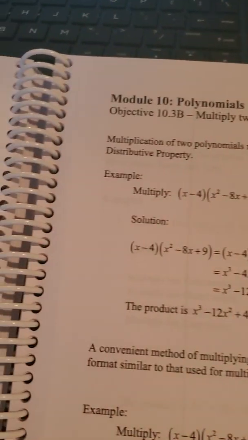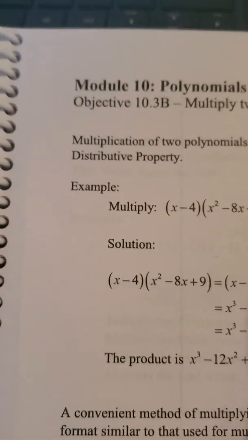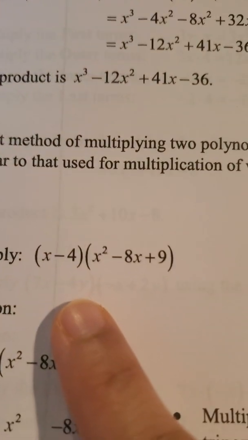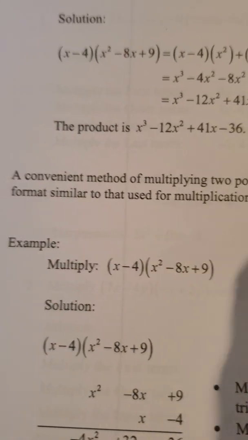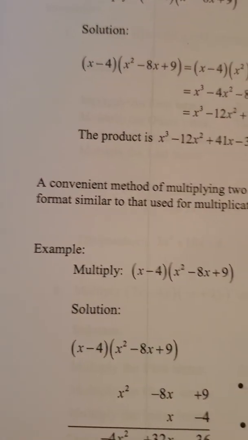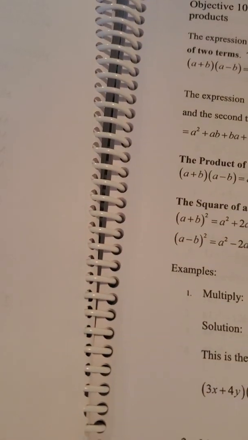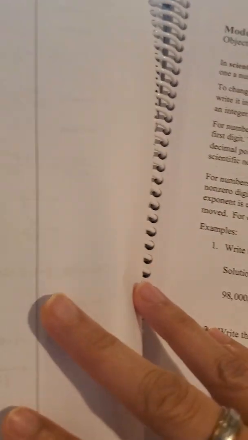But before we get into this, right, multiplying two polynomials, that's where you see we have a group with two terms times a group of three terms. So polynomial times polynomial. And then you're going to have the one where you're multiplying binomials. That means two terms by two terms. Where is that? Oh, the book didn't get into that. Oh my goodness. Well, maybe I skipped it, but here's an example.